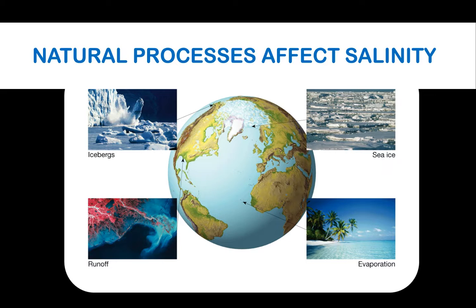We have natural processes that affect salinity. Some of them increase salinity, some of them decrease salinity, but overall, Earth tends to keep the salinity in balance. So, whereas you might have individual locations on Earth that the salinity is slightly higher or slightly lower than that 35 parts per thousand, overall, on average, our ocean water is 35 parts per thousand.